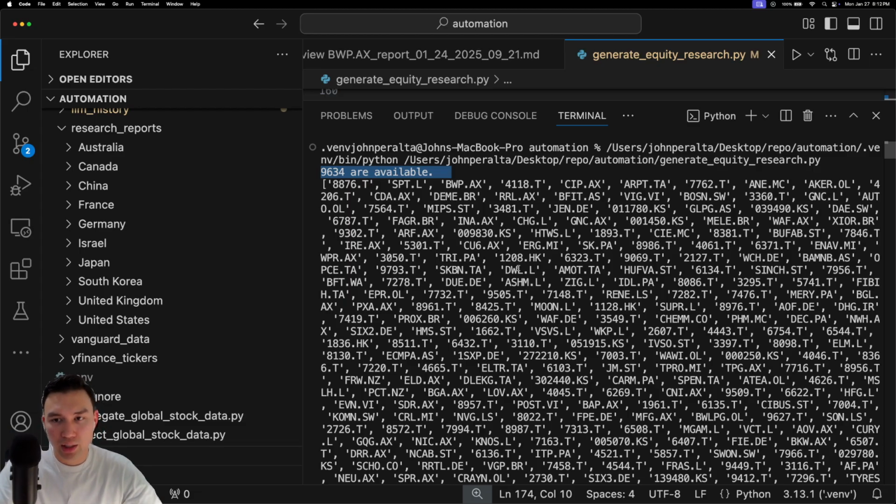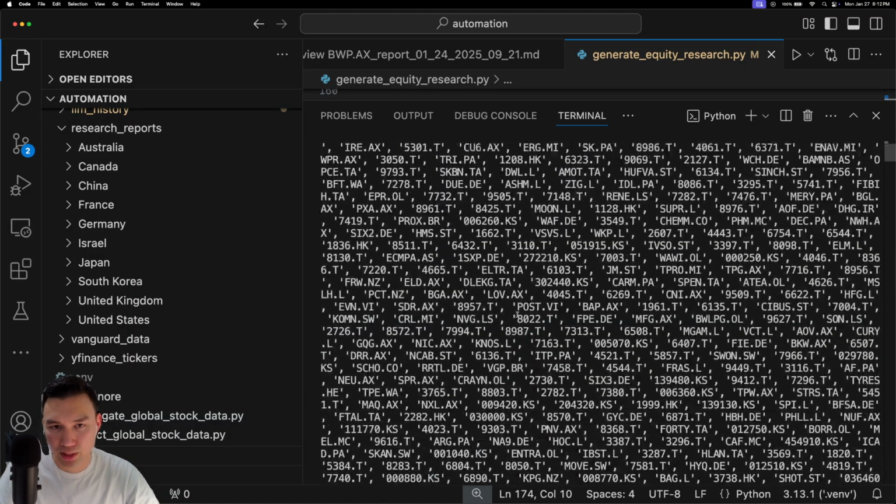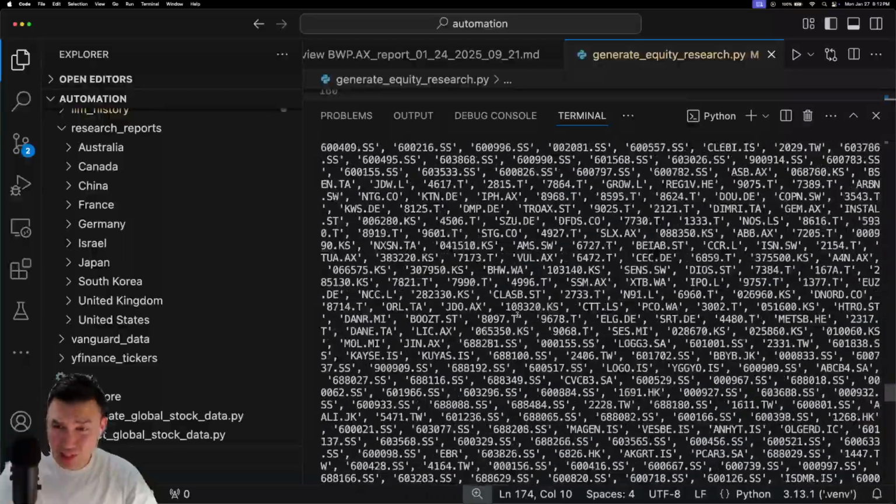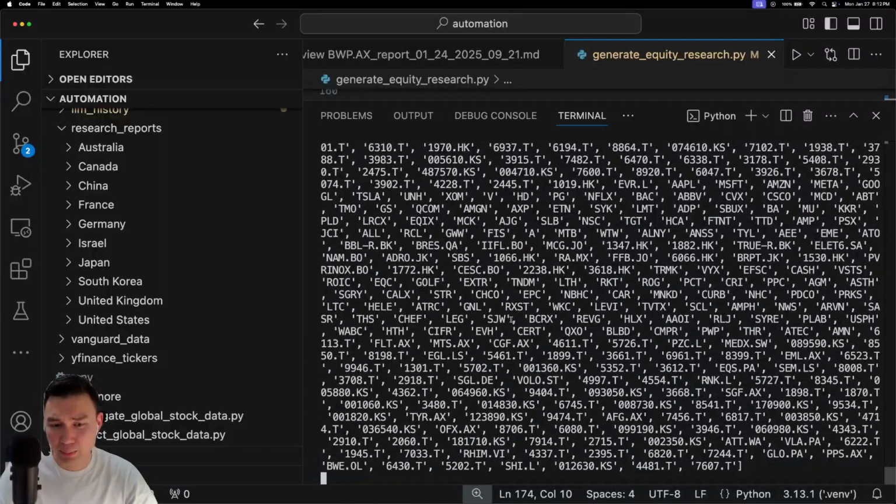I took all the stocks that those 4 ETFs invest in, made a list, and then scraped data for those lists. So right now I have 9,634 tickers available. This ticker list isn't even comprehensive. Sometimes, with the data pool and the amount of data that I get, the data just doesn't come. The data scrape has some problems that I'm trying to patch up, but I just wanted to show you that I do have a lot of information here.